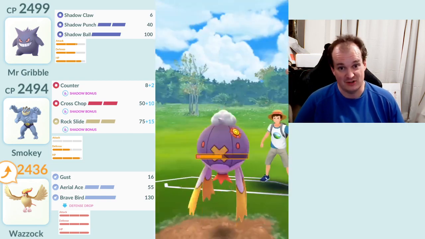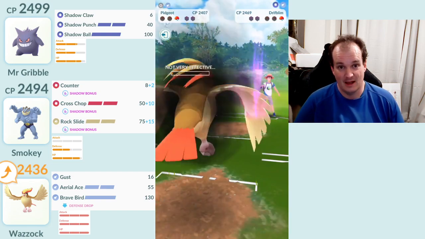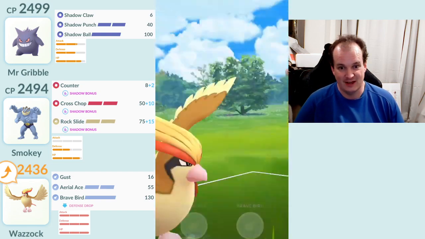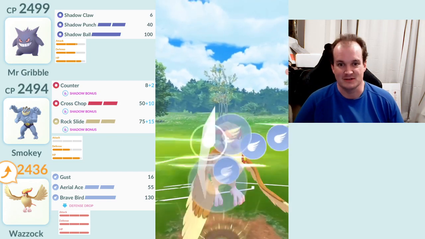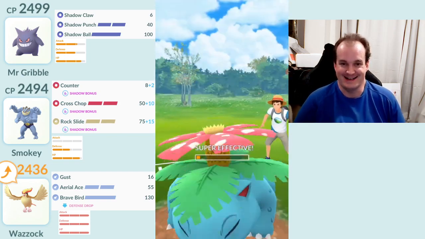But we do have a squishy Grass up in the back. Oh, this is not looking good. 1 hit point left, and an Aerial Ace loaded. Goodbye, Venusaur. Like I say, some sweaty matches.